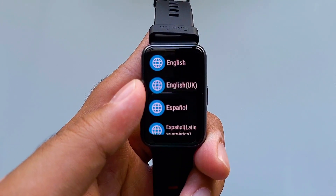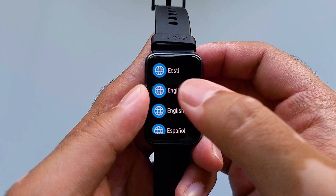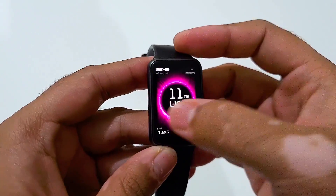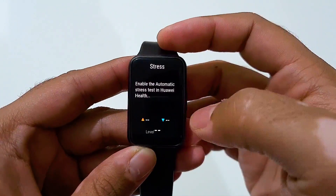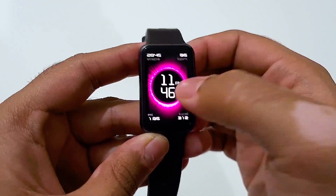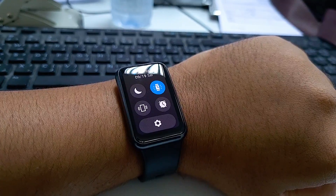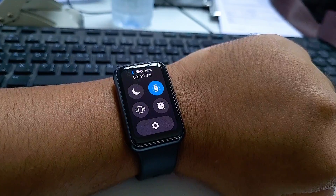The Watch Fit is built on Huawei's LiteOS platform. It doesn't have any third-party app support, so you only get what comes out of the box, which might be a deal breaker for some. Waking up the watch brings up the default watch face, but you can swipe left or right to access weather, stress level and heart rate monitors, and music control which lets you control music playback on your phone. Swiping from the top down presents more functionality like changing sleep mode or accessing the alarm. From the same screen you can also tap the ring button that sends a loud beep to your phone, helping you find it.